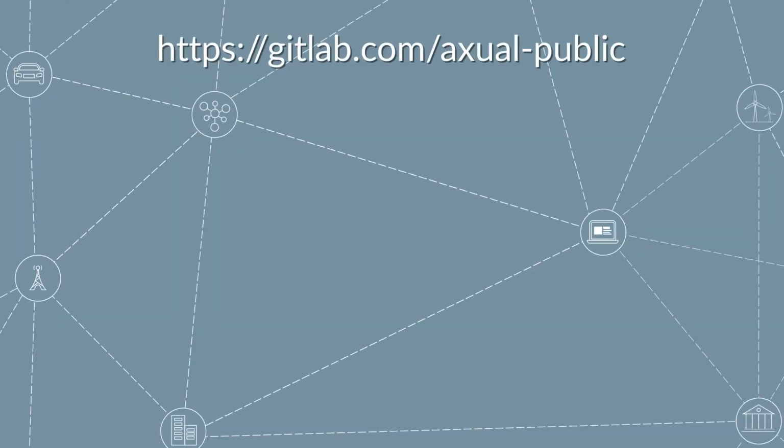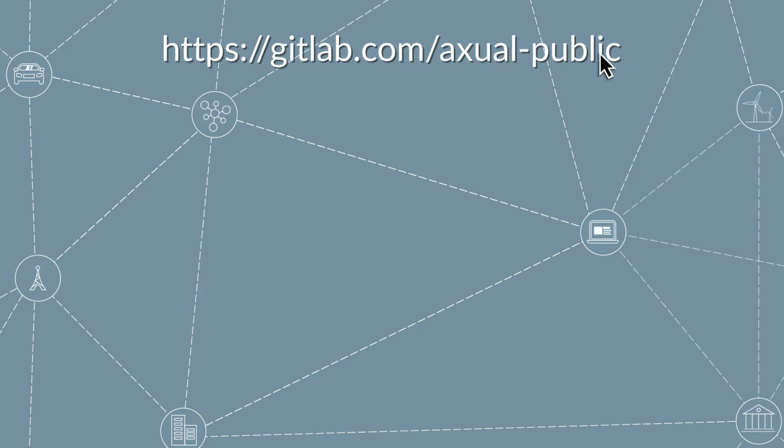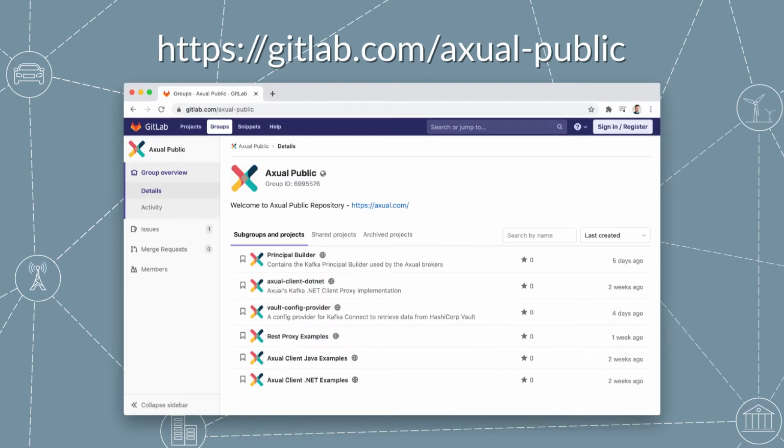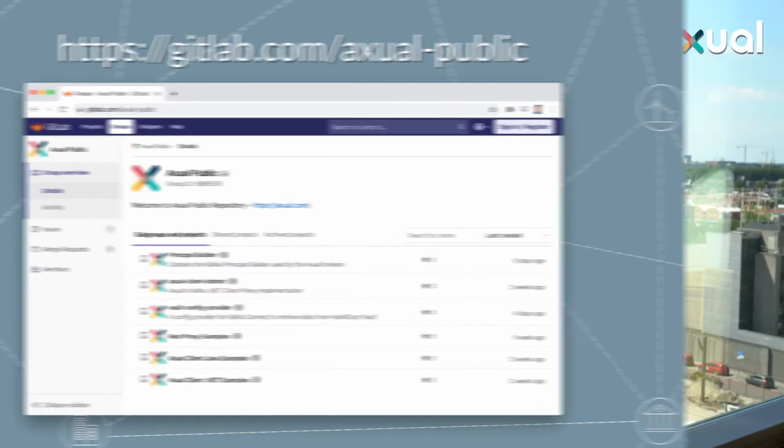You will find the code of both libraries and additional components in GitLab, along with useful examples ready to try out yourself. Use the short URLs for easy access or the links in the comments section. In the future, you can expect more libraries and components to be open sourced, so stay tuned. Now let's have a look at what else Axual 2020.2 has in store.